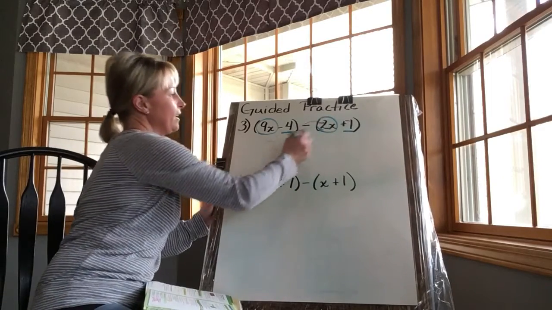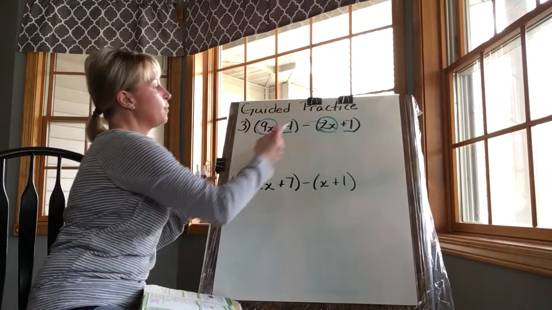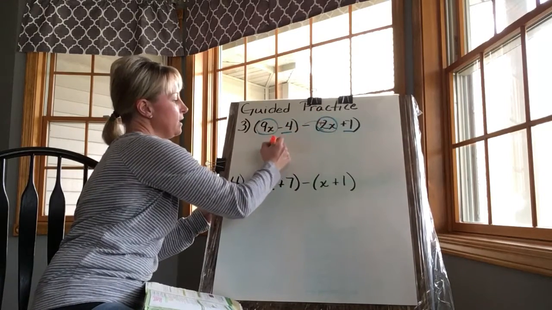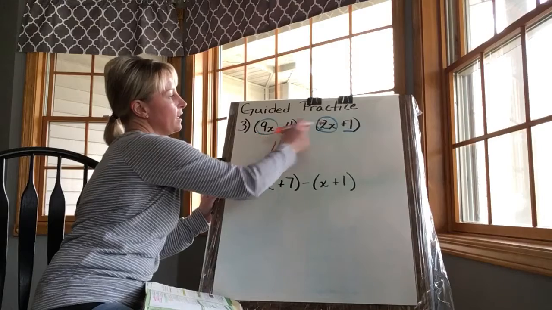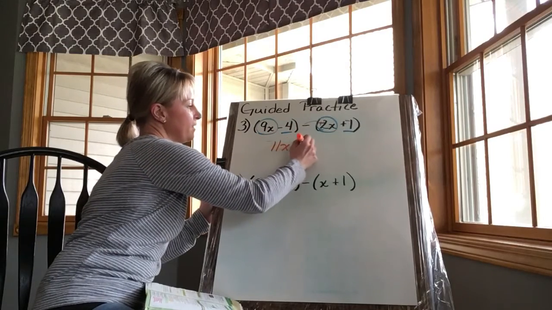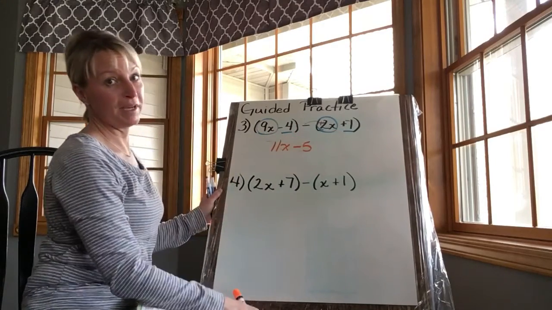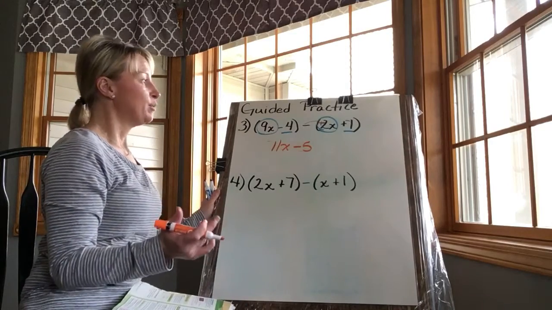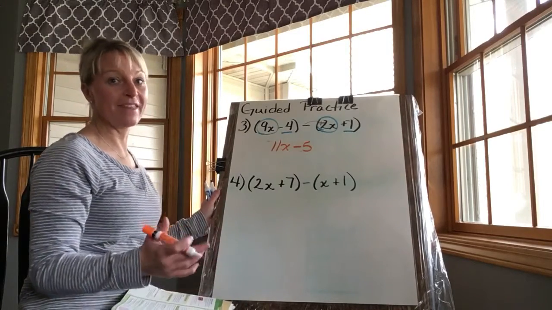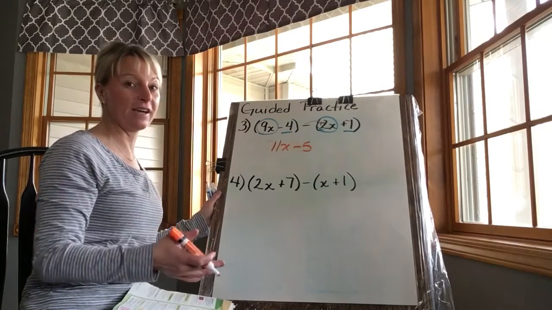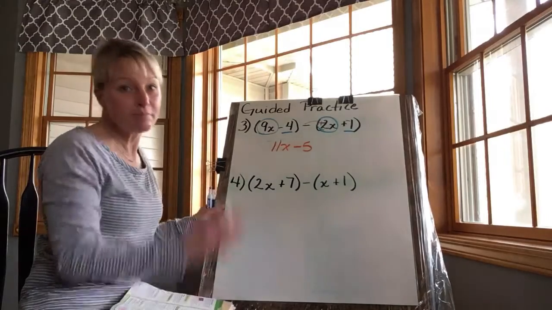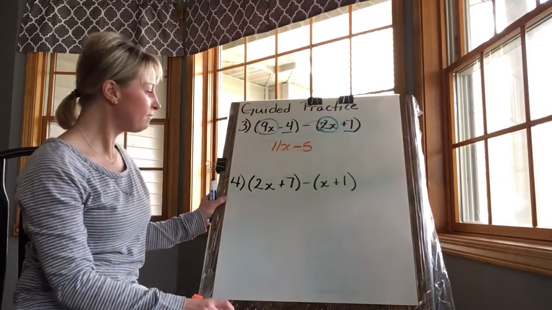So this started negative. So if that started negative, it now became positive. So the 9x plus 2 is 11x. A negative 4 minus 1 is a negative 5. Now maybe you guys got it right. See, that's the importance of when you copy down equations or anything in math, that you want to make sure that you're writing it down correctly. Otherwise, you're going to make a simple error, which I just showed you that I did. But it happens to all of us.